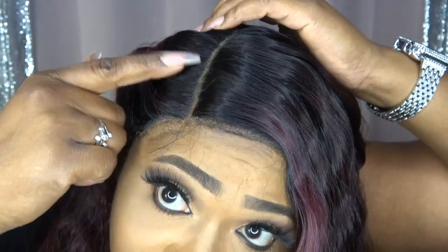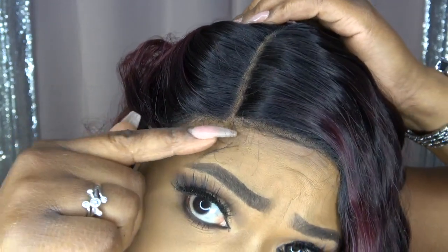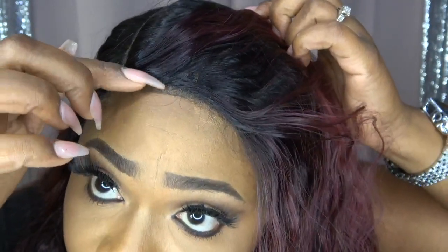So this is what it's looking like. As you can see, it literally stops pretty much before my temple, and then the lace is here. It is a fixed part, which I'm not a fan of. I did go ahead and apply powder, but the lace stops before my hairline — the lace stops right here. So yeah, I'm not a fan of that.